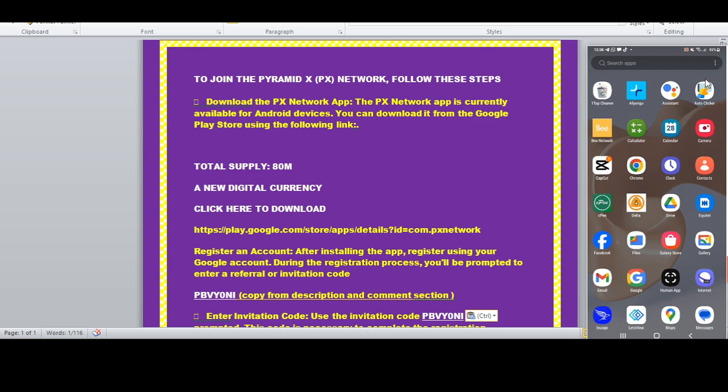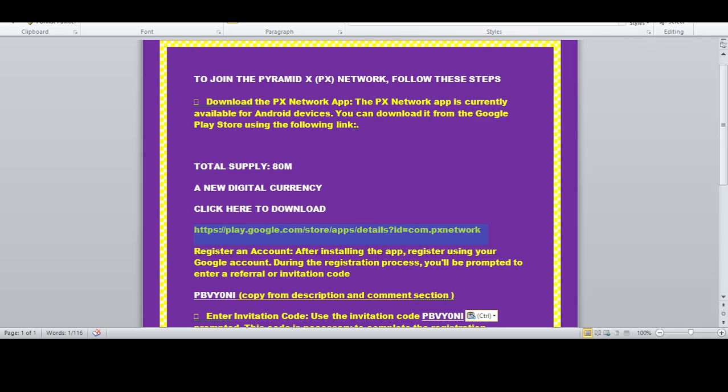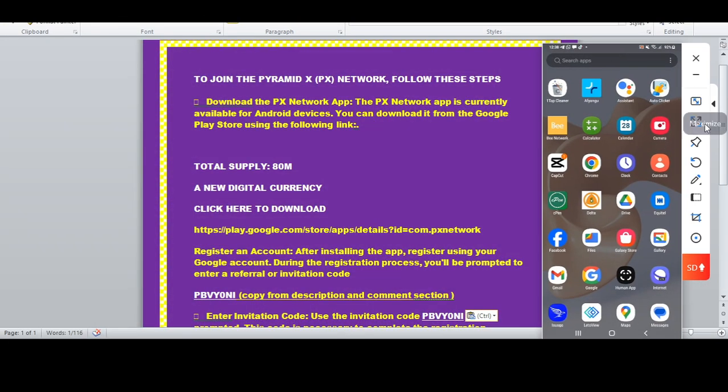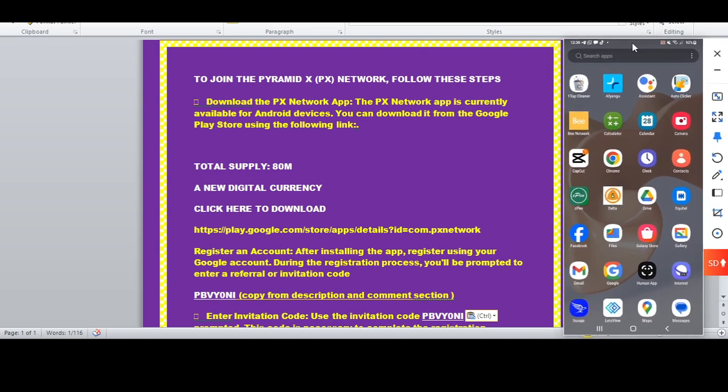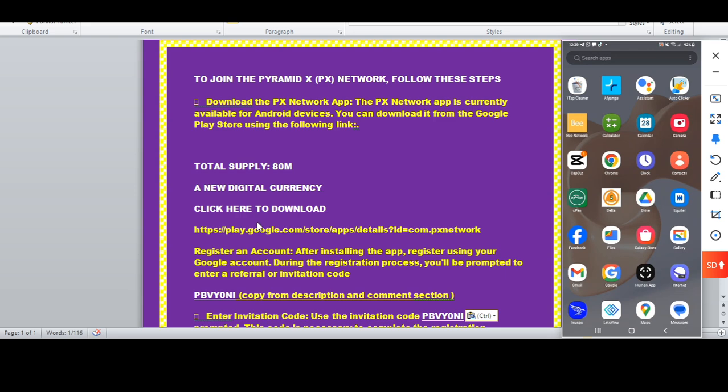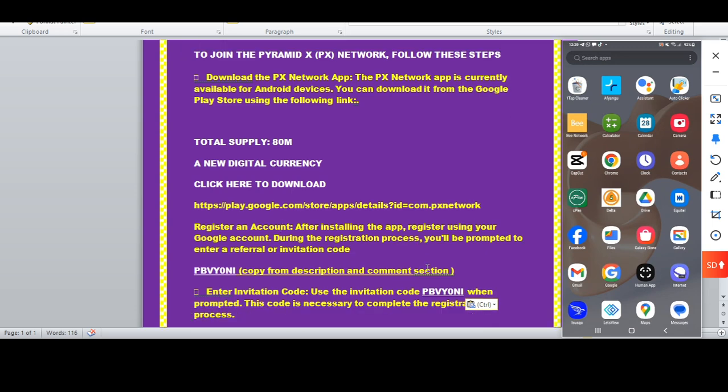And my phone display is on this side. So I will be illustrating how to do each and every step until you start mining. So you register an account after installing the app. Register using your Google account. During the registration process, immediately after you put your email, it will redirect you to a place where you will paste the code.